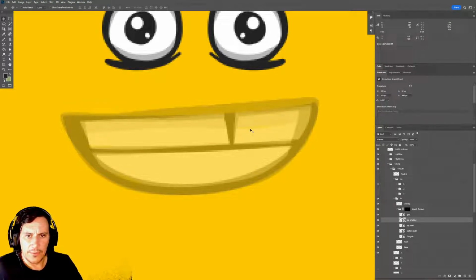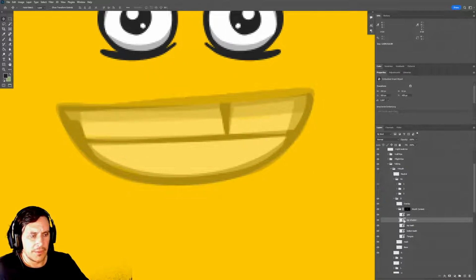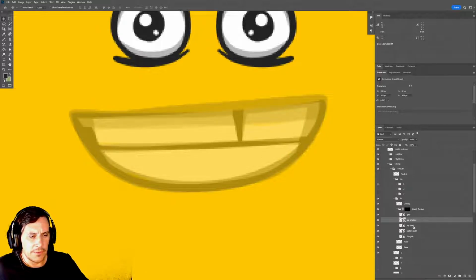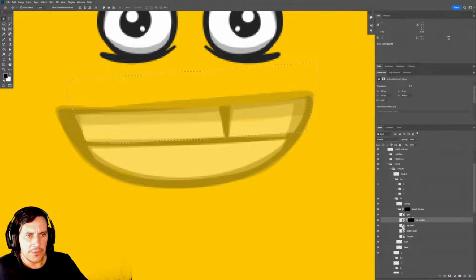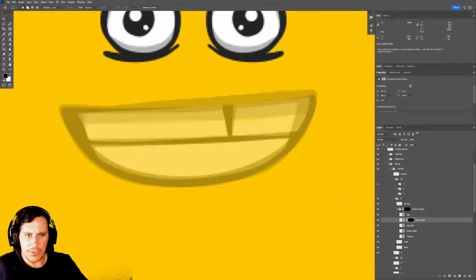Shadow, down he comes about there. Excellent. And then top teeth. Oh no, with the shadow I can actually mask it for some reason. Is that top teeth? Ah, and top teeth can actually.